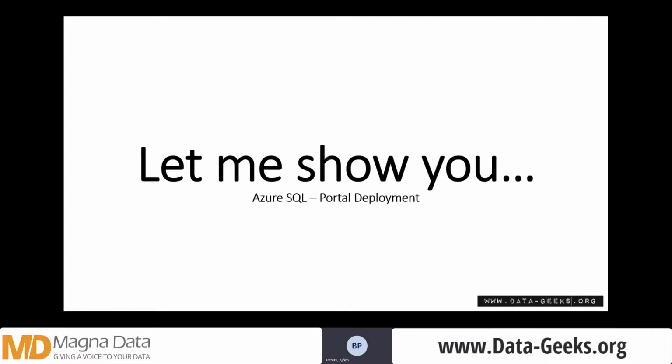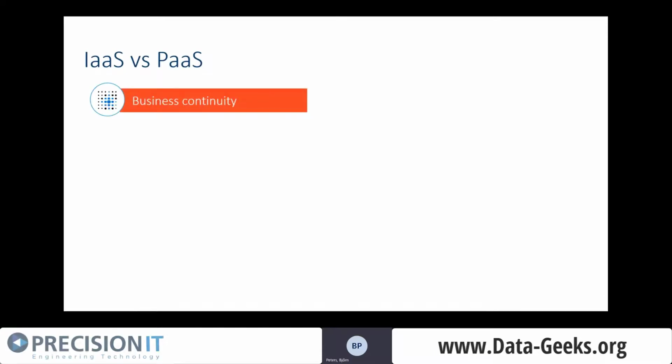This was the first introduction into this, and I just want to show you a comparison or a short listing of what you get, depending on whether you are coming from infrastructure as a service, which means you're deploying a virtual machine with your SQL Server on it, or deploying a platform as a service such as Azure SQL Database. Here, business continuity, BC, enables your business to continue operating in the face of disruption, particularly to its computing infrastructure. Microsoft is taking care of the underlying infrastructure and makes sure your database will be available 99.9%.